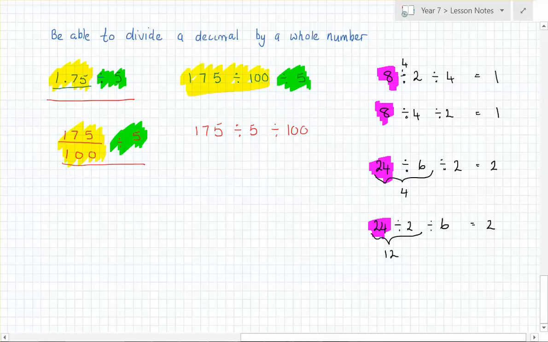What I said was, this one can be rewritten like this, as division. It's a way that we don't normally write, we do it as fractions. But the reason I wanted to write it like that was because now we've decided that the two divisors can be written the other way around if I like.